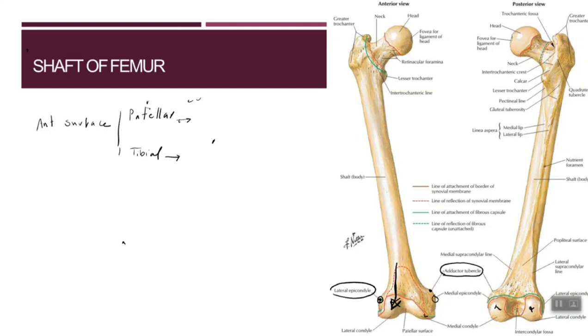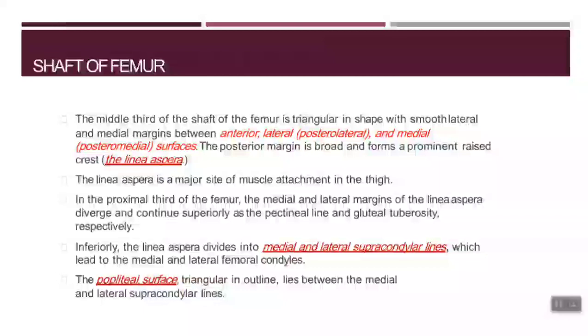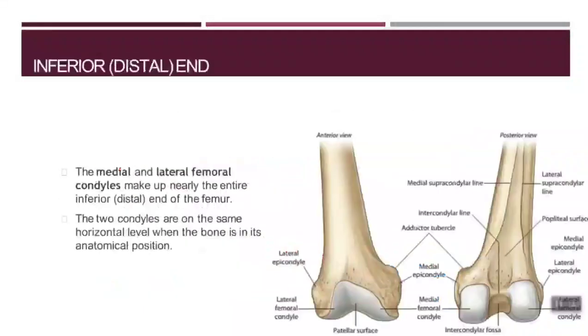This is the lower end of the femur, and for more information you can read these slides. I told you all of them. You can see here again the lower end. Again here you can see the popliteal surface, where the popliteal muscle is attached. This is the intercondylar fossa or notch. The cruciate ligaments, I will tell you in the soft tissue, attach to the wall of this intercondylar fossa. Here this is the patellar surface.